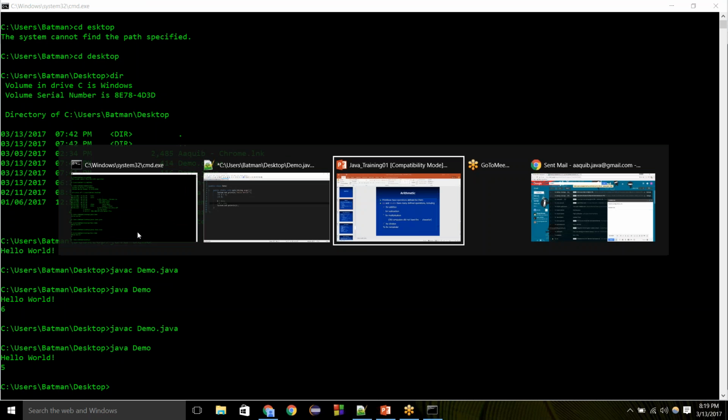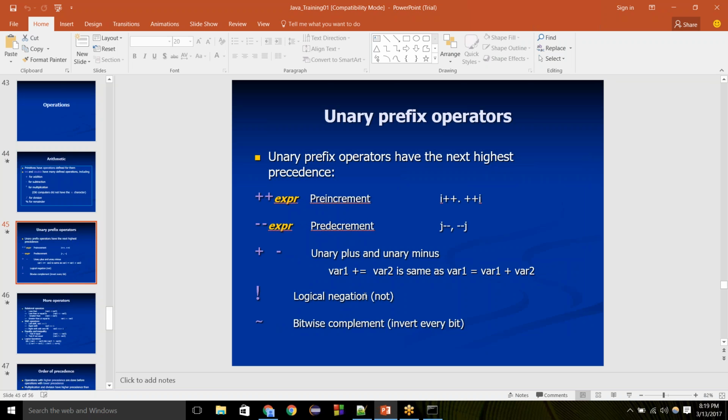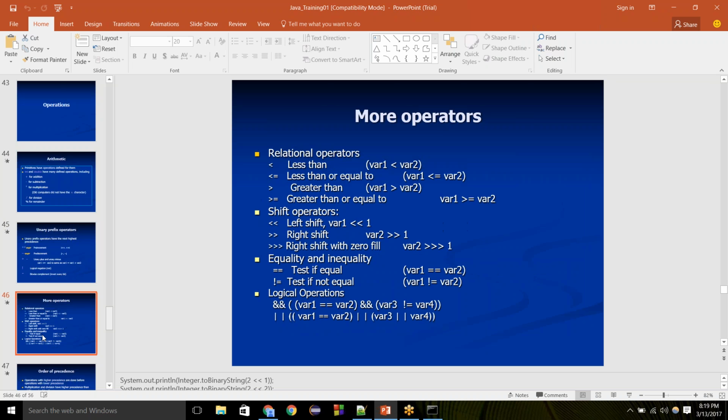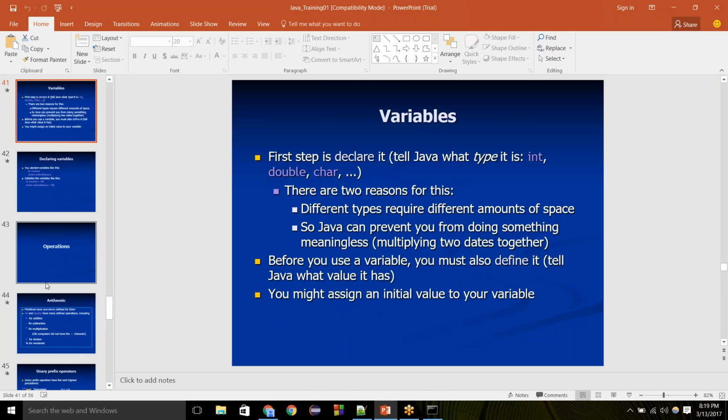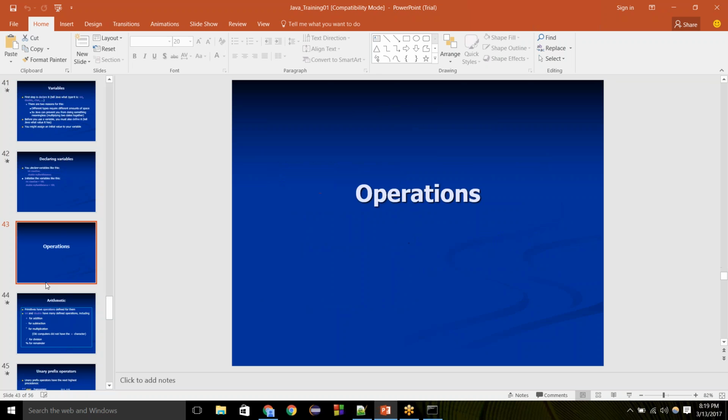Okay. So again, you have these things: logical negation, bitwise complement, and all those things, which are not really important. It just gets really complex. All the shift with bit shifting. But again, we'll come to this in later classes, because I think for this session we might actually do data structures. I'm not sure, but if we do data structures, then we'll see what these things are. So those are again different operators. You can just try at home. Just initialize random variables. Try performing different kinds of operations on those variables.